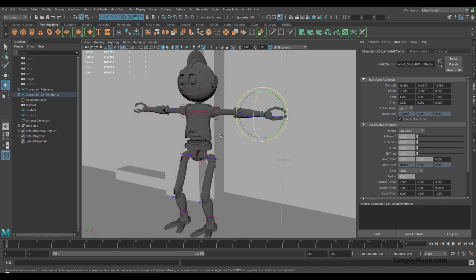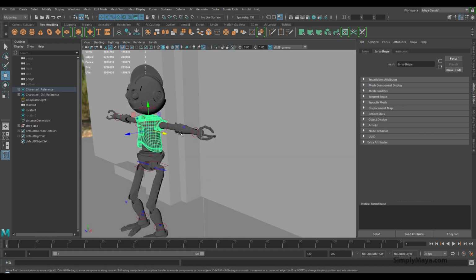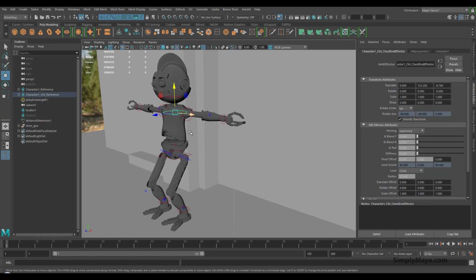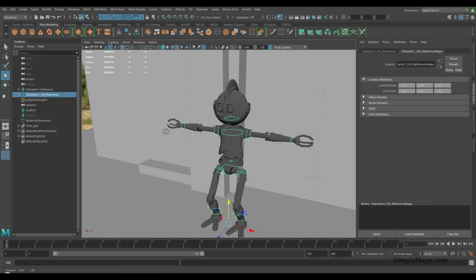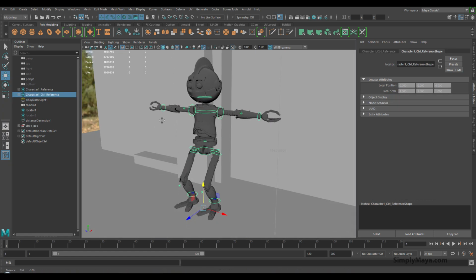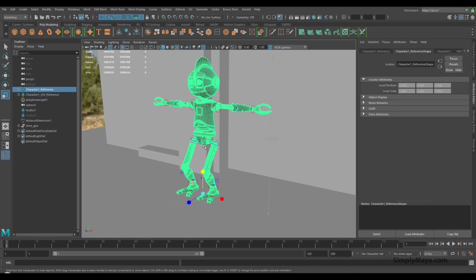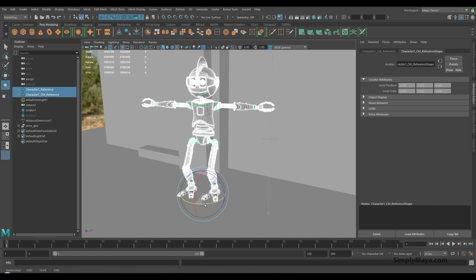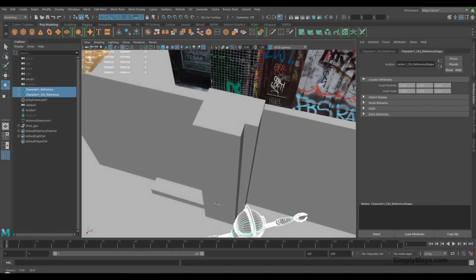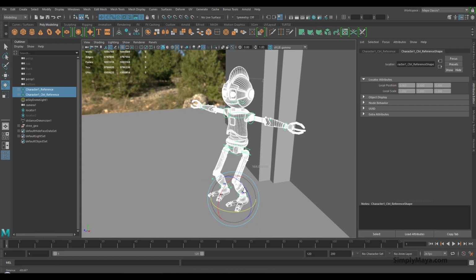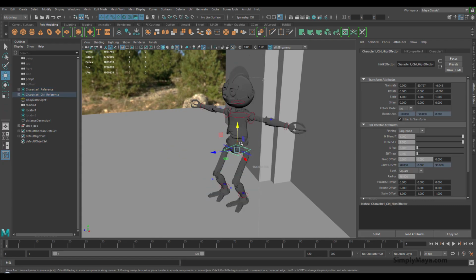If you've never done this before, one of the biggest mistakes or worst things you can do is grab a piece of geometry and move that instead of moving the IK handle or FK handle. So I'm going to look at where I want to pose my character, and I want him sitting in the doorway. So the first thing, I'm going to grab the whole character itself, and I'm going to just rotate him round. I need the reference as well, of course. Rotate him round so he's in a position where he'd be sitting with his back to this doorway. Then I'm going to grab some handles here and sit him down.